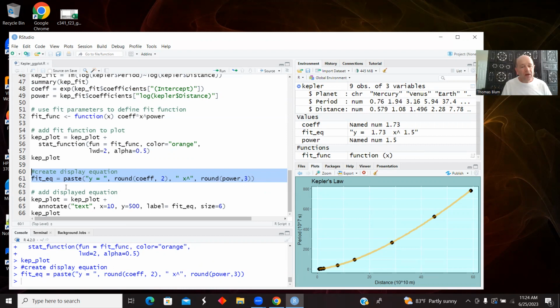Okay. So now I have the equation, and I'd like to put the equation on the graph. So I'm using annotate for that. I can annotate with things other than text, but I'm going to use a text annotation. Where am I going to put it? I'm going to put it at an x of 10.